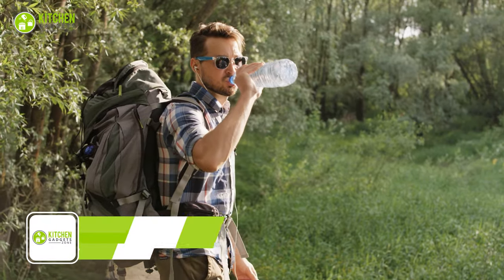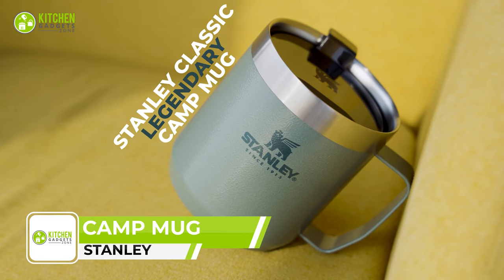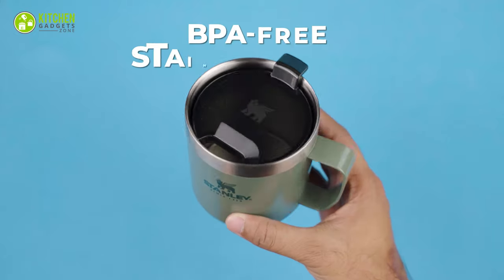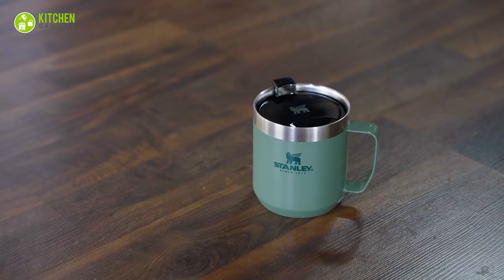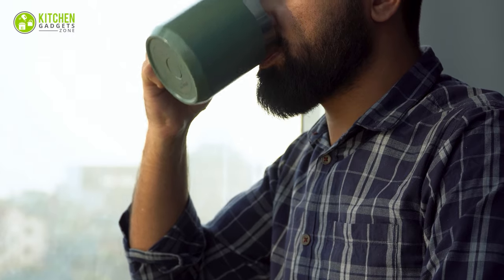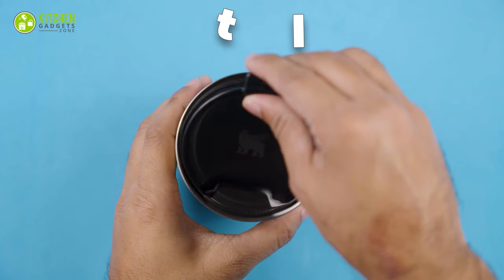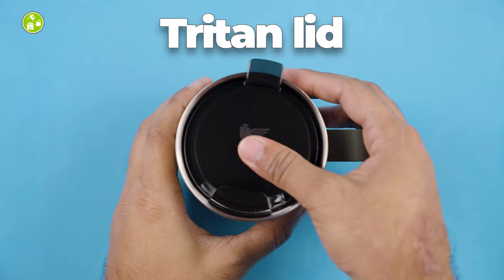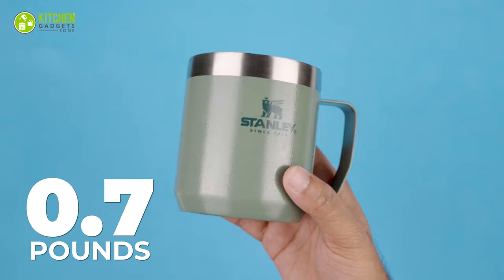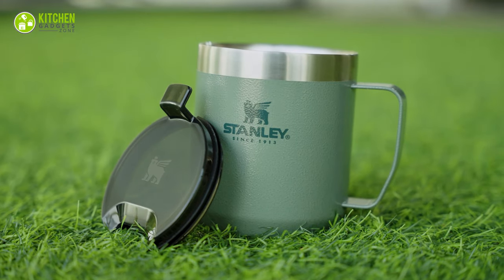For outdoor camping cooking enthusiasts who prefer more than just plain water from a bottle, consider the Stanley Classic Legendary Camp Mug. This 12-ounce marvel, crafted from durable BPA-free stainless steel, is dishwasher-safe, making cleanup a breeze. With its double-wall vacuum insulation, your beverages stay at the perfect temperature, whether piping hot or refreshingly cold. It's your trusty companion around the campfire thanks to its secure press-fit lid that keeps things tidy. Weighing just 0.7 pounds, it's effortlessly portable — toss it into your camping bag and you're good to go.